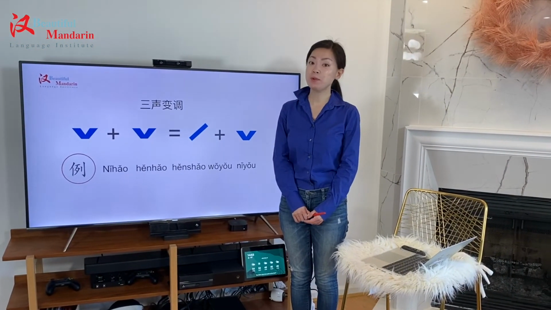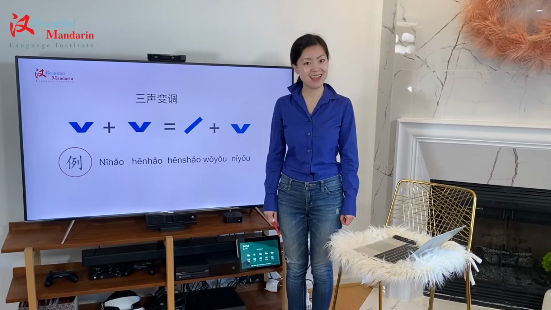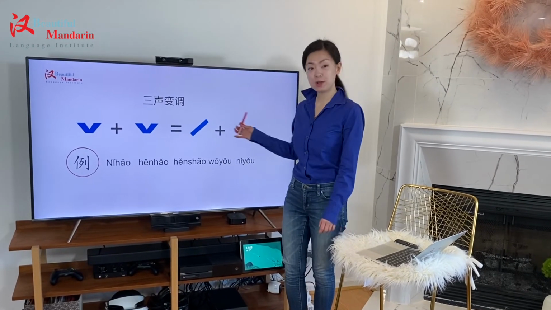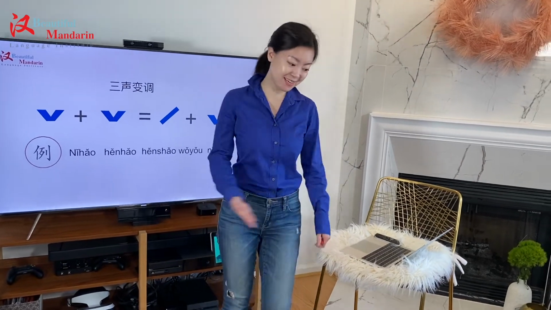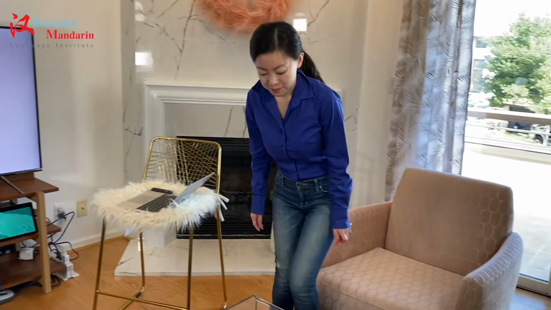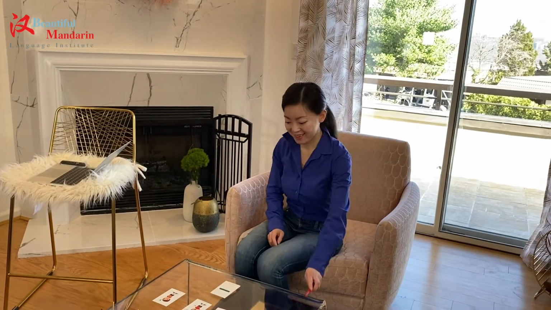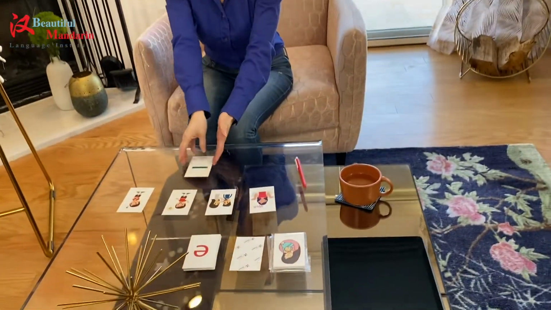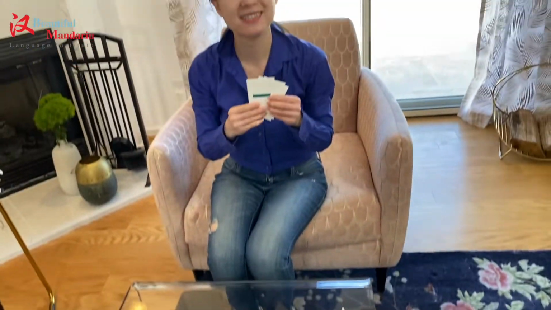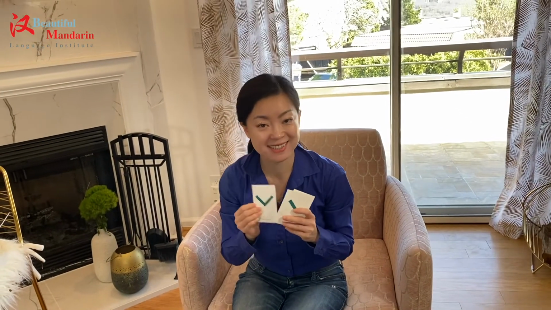好，现在让我们用声调做一个小游戏。Now let's do a game with those tones. See, have you remembered those four tones? Let's come over here. 这里我有一些卡片。Remember those pictures? We're going to match those four tones according to the pictures. Hopefully it's going to help you to remember the feeling when you pronounce the tones.